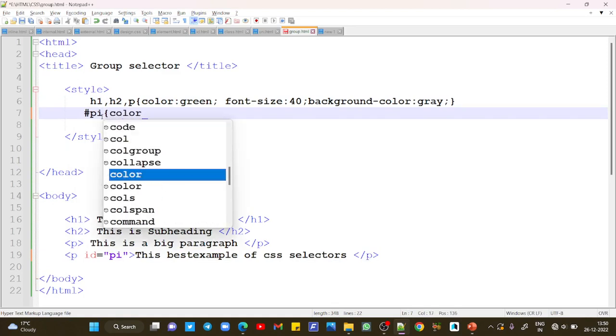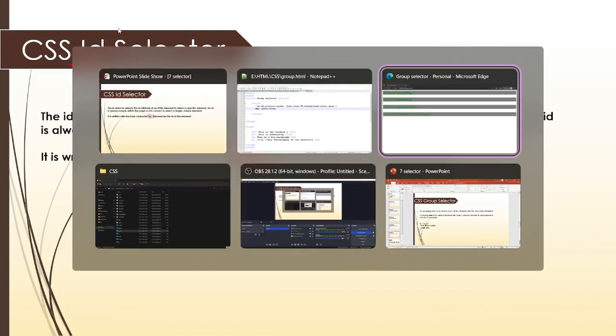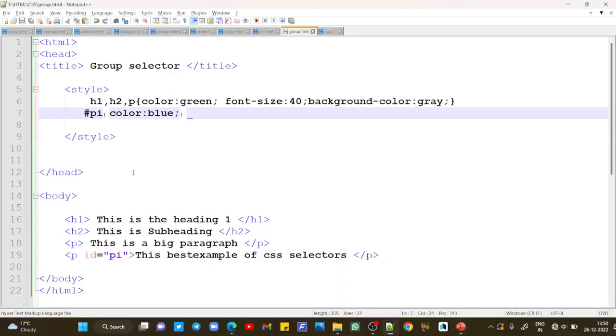under the inverted commas, color blue. Save and refresh. So similarly, you can give it a background color, different background color.